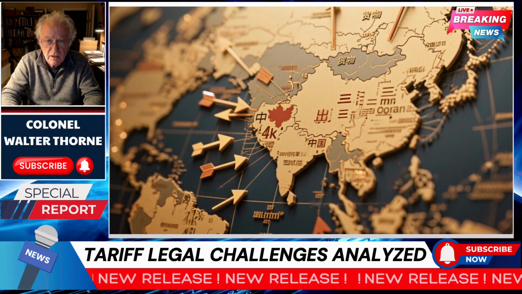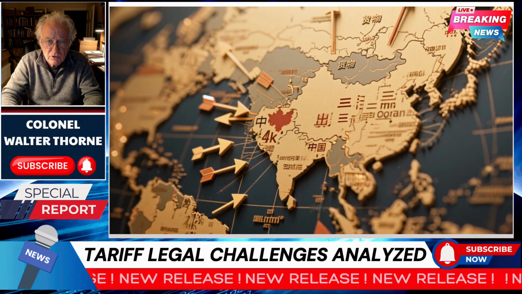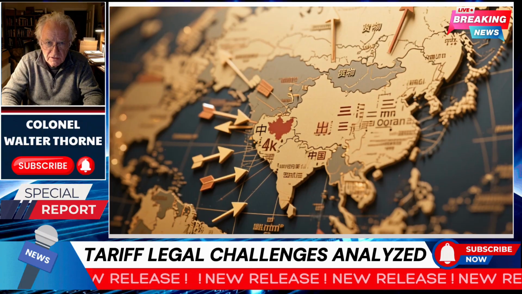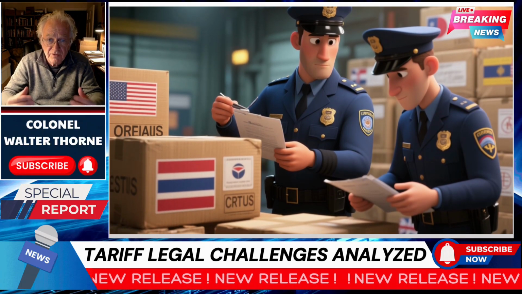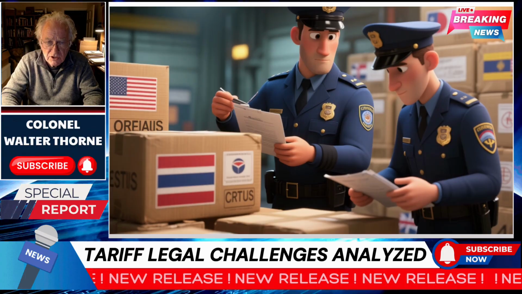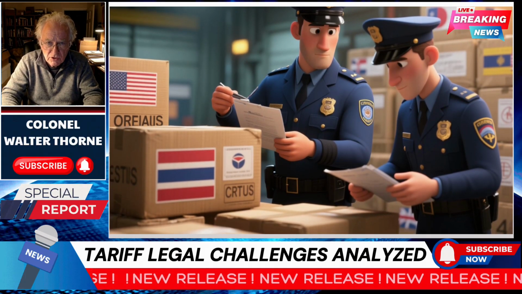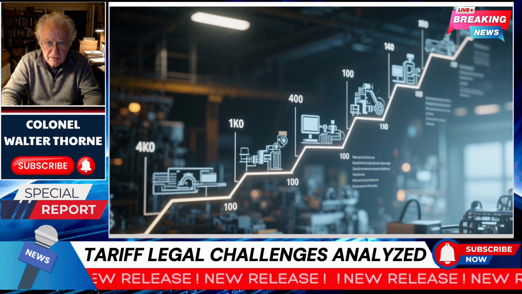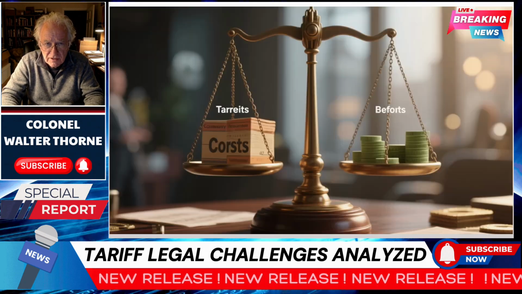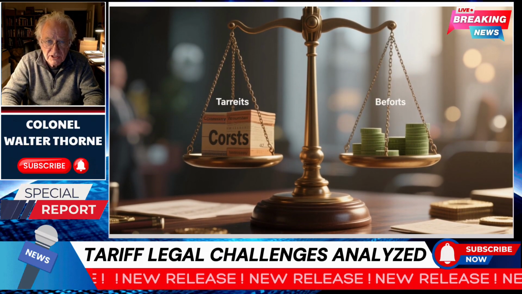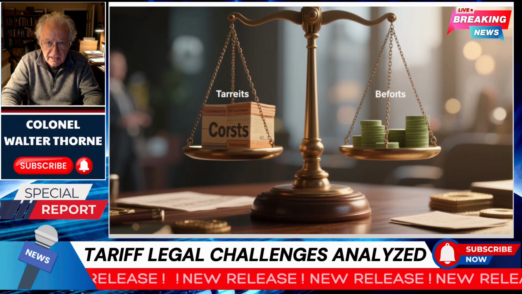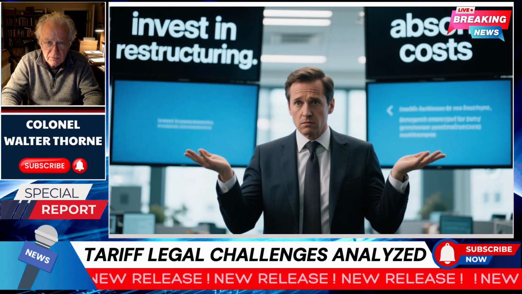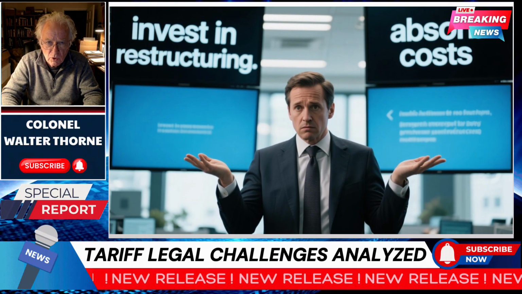Tariff policy is framed in political discourse as protecting American workers and industries from unfair foreign competition. The narrative emphasizes bringing manufacturing jobs back to the United States, strengthening industrial capacity, and reducing dependence on foreign supply chains, particularly from geopolitical competitors. This framing appears in administration statements, political campaign materials, and legislative proposals. The message resonates with constituencies in regions affected by manufacturing job losses and communities experiencing economic dislocation from globalization.